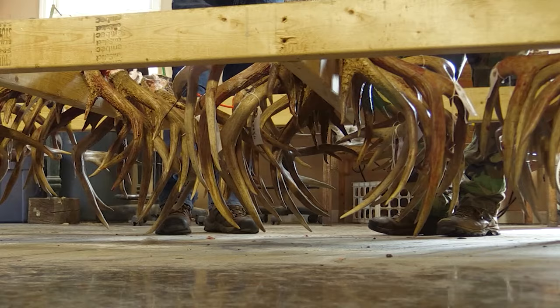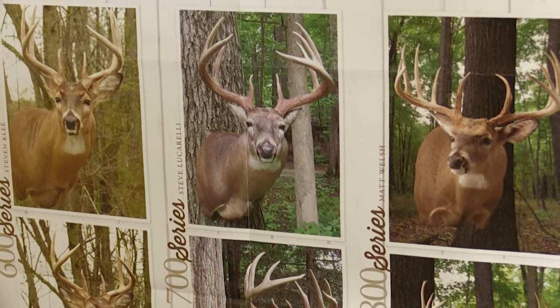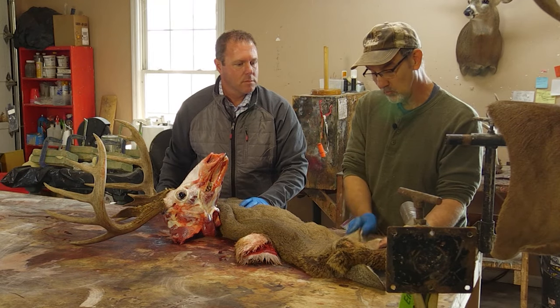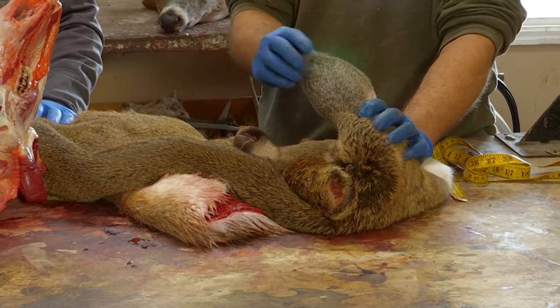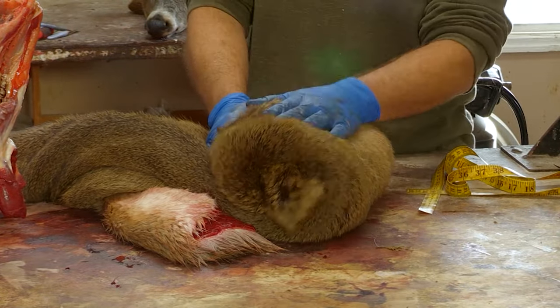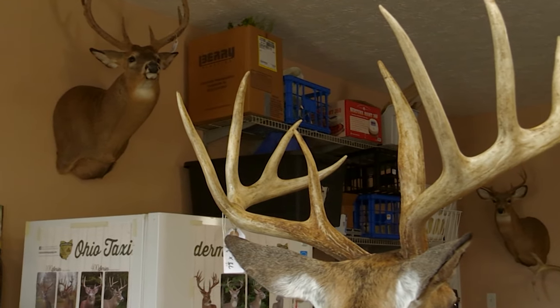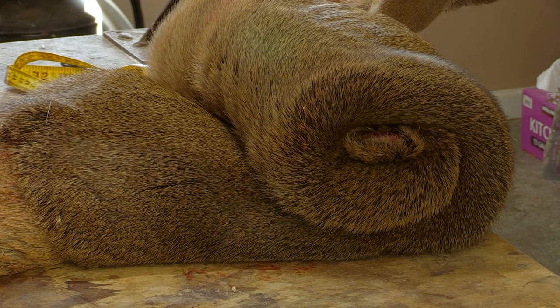If you were out of state and going to bring this deer back in, this portion here is completely legal to bring in. Let's say you're going to be traveling several hours — how would you handle this to best preserve it? I'm going to take these ears and roll them up into the hide, which helps protect them because the tip of the ears and nose would be the first things to get freezer burned. Put this in a plastic bag or two. If the hunter has time to put it in the freezer overnight, it'll be nice and cold for the trip. You do not want it at the bottom of the cooler with ice on top — keep it on top of the cooler and bag it well so it doesn't get any moisture at all.